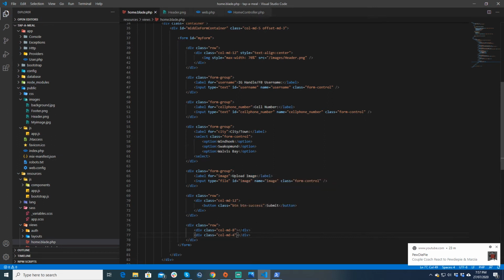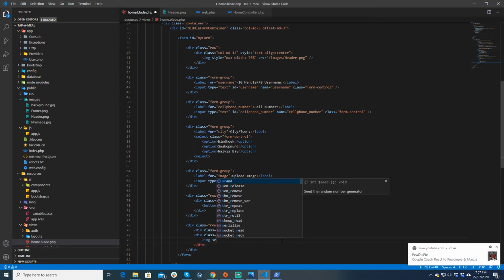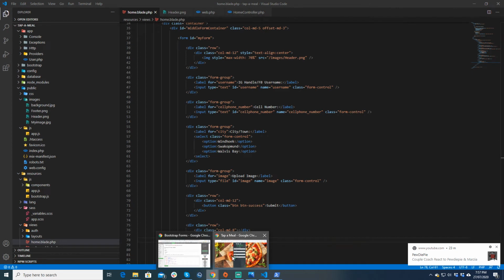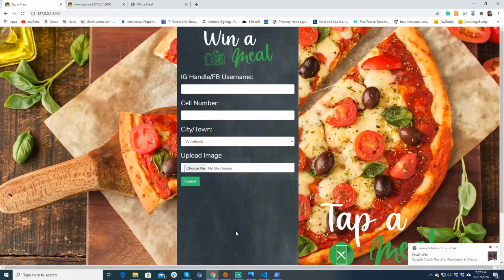If you guys want to learn more about grids, I will make a lecture that concentrates on grids itself, or you can just look it up. The grid system is really powerful. But yeah, okay, source. So it's going to be my footer, so it's images footer.png. Okay, let's check that out.